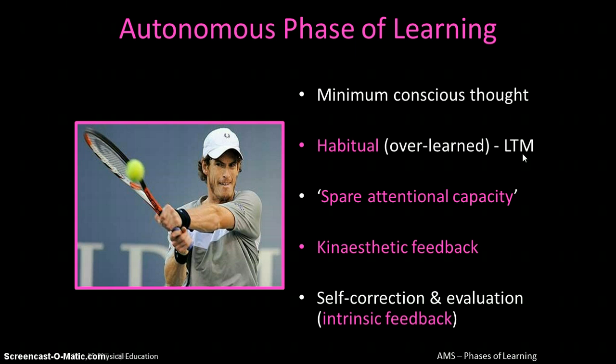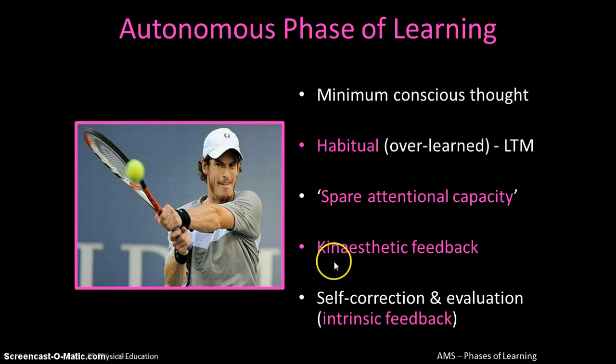You can call upon it to work automatically. Because you'll be able to do this skill automatically, you can now give your attention to other things. So you have spare attentional capacity. There is spare room for you to give your attention to other things, and that sort of stuff might be trying to do a sneaky shot. So you might now give your attention to looking like you're going to hit down the line when actually you know you're going to hit cross court. So deception is something you might start thinking about.